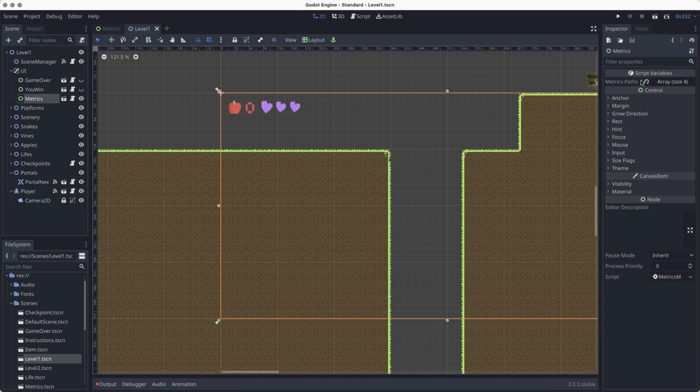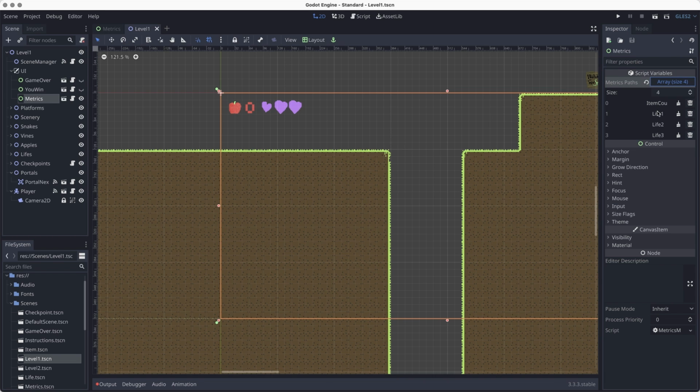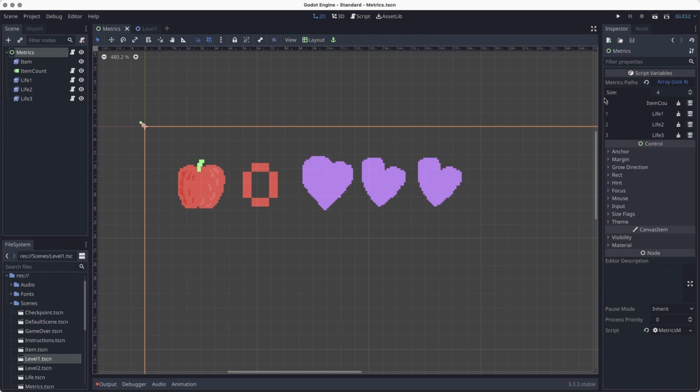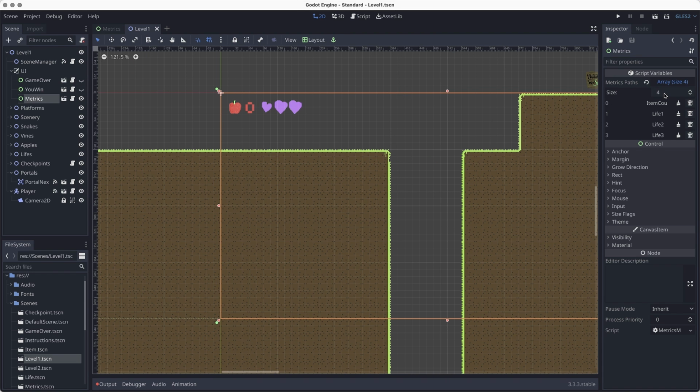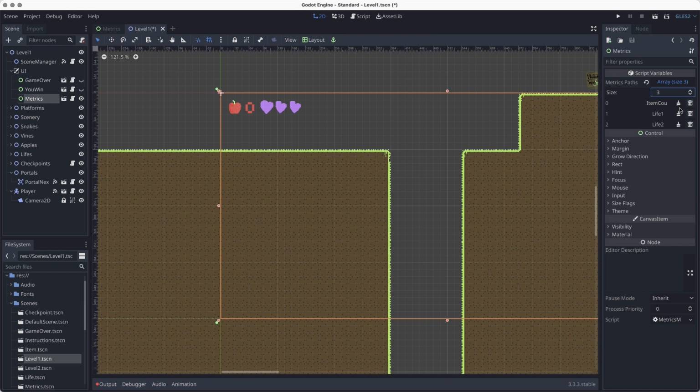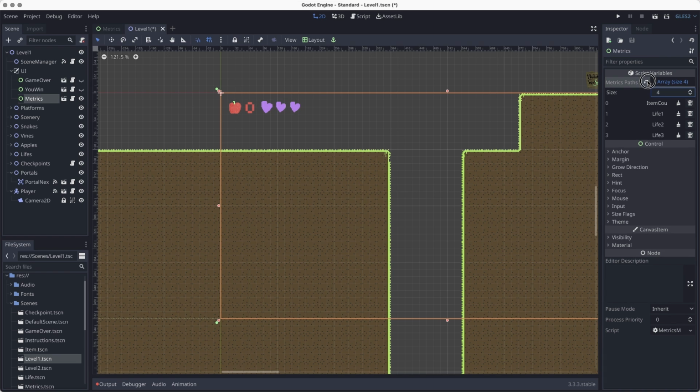So then if we go to the label, we want to look at this array and we can see it has everything that we need in there. That's the default because it's actually what is in the scene. So we want to leave that. But let's say by mistake you made the size too small, then you can just hit refresh and it'll go back to how it is in the original scene.